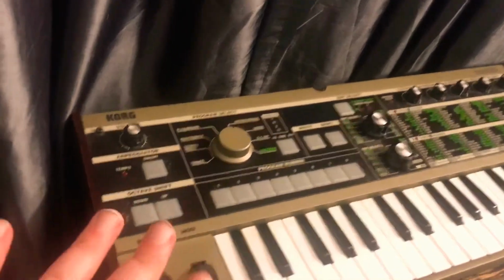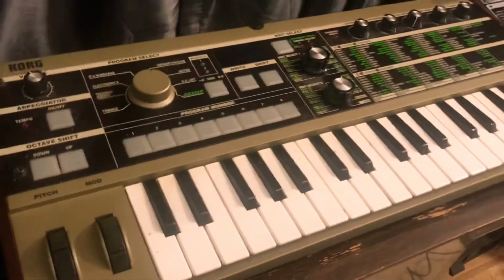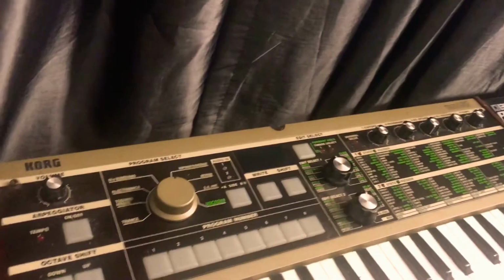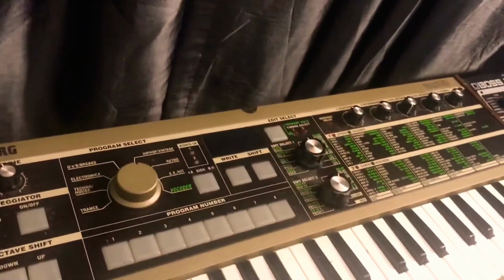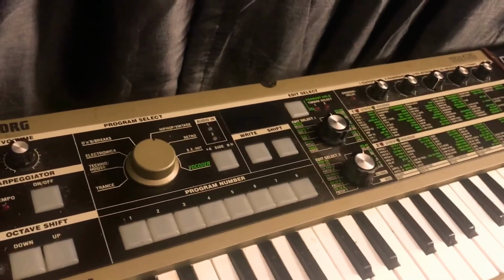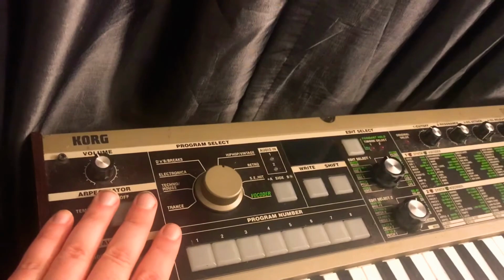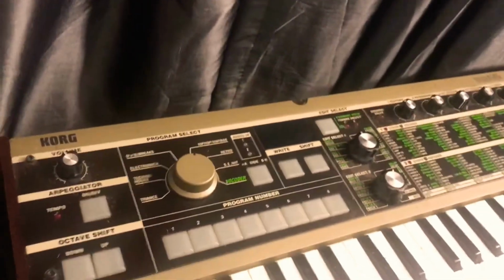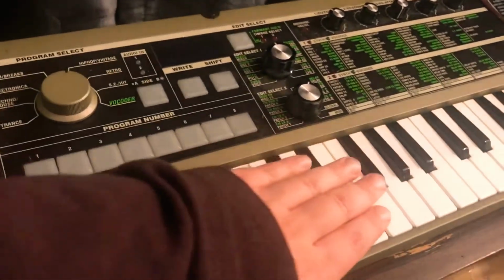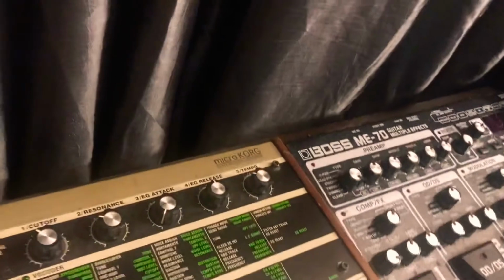I think there's a newer version of this out now, but this has an arpeggiator on it. It's got a full filter bank. It has lots of different sounds that you can edit and save. Has lots of great built-in sounds. Has a vocoder. So yeah, can't recommend this highly enough. This is just a fantastic little synth. The only drawback to it is the tiny keys, but other than that, it's a great synthesizer.